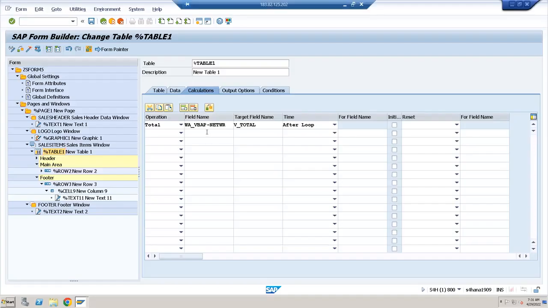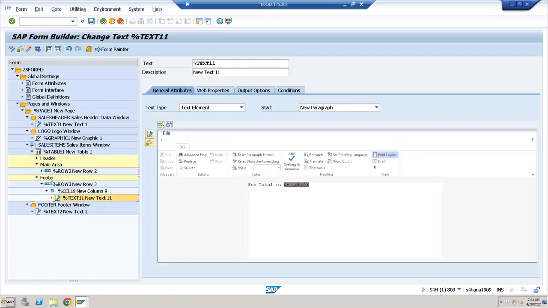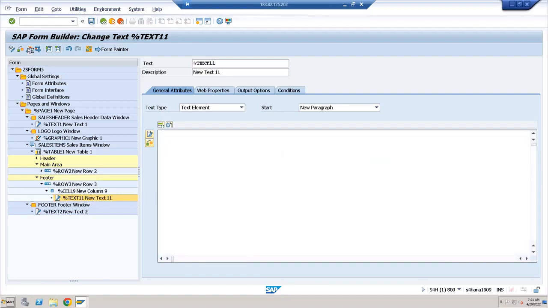So I have to give a field name like this. After doing the sum, where you want to store that, in which variable? V underscore total. When you want that value to be available, after the loop. This footer gets executed once the main area is completed, once the loop is completed. So in the table footer, we are displaying the sum total. That's all. Okay, let's see whether it works or not. Save it.